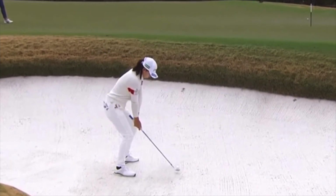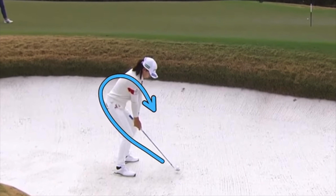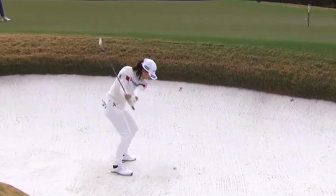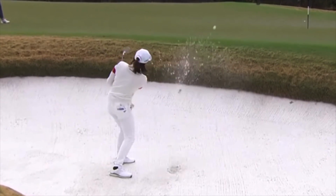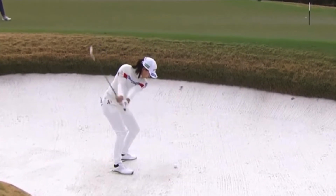But generally speaking, you won't see that from a lot of players, where they get any kind of looping action. It is okay in the sand. That's why some slicers of the golf ball hit good sand shots, even though the handicap is high. But it is unusual to see that move from really good players. And she does have a little different move. Extra triangle and width look right there. Incredible extension. It's a little bit unusual in the short game.